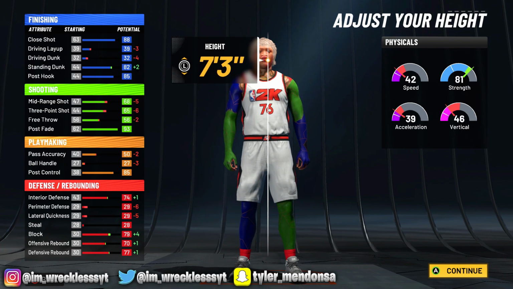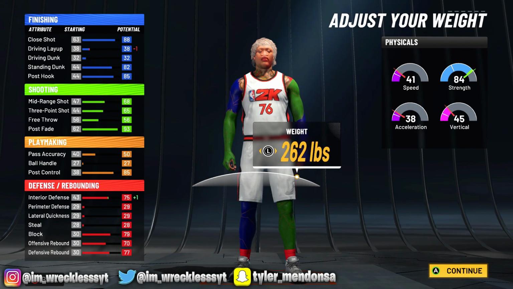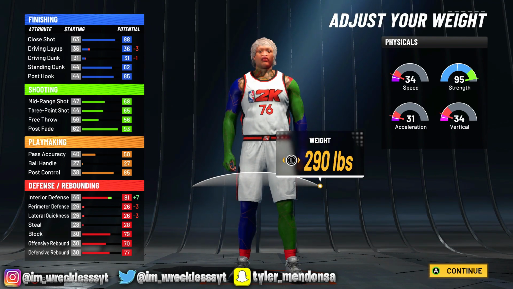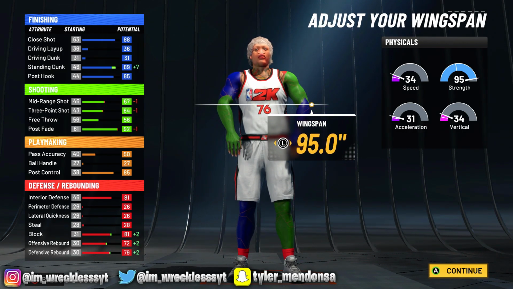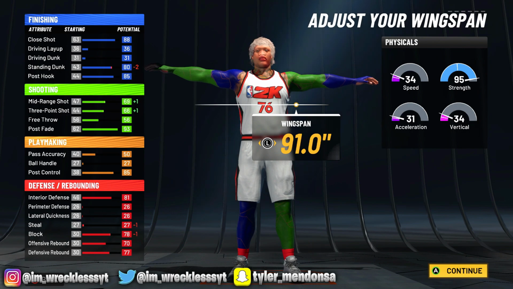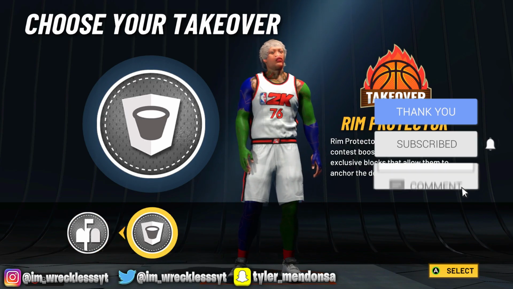So bro, this build is very, I'm telling you bro, people are sleeping on this. We got a 7'3" right here. As I said, he's max weight. We're gonna get our 95 strength in, bro. We're 300 pounds. We're a burly 300 pounder with a 95 strength and 7 interior defense, 65 3-point, blah, blah, blah. And we do have a 91 wingspan. It's almost literally in the middle. This would be in the middle, but 91 is what I'm going with because I don't want to lose too much, but I also want our shooting to go up a little bit. And we do get 2 choices of takes.